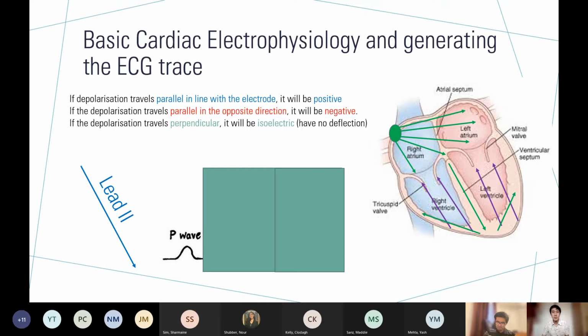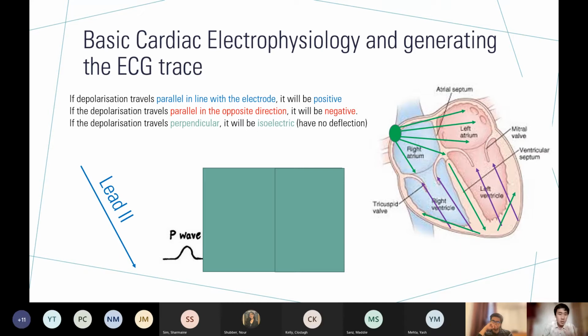So from the right atrium, very good, all of you, it spreads across the atrium, out in a nice pattern. From there, it goes through the atrioventricular node. The atrioventricular node holds it up a little bit and then transfers it down really quickly, and then it depolarizes from the bottom of the heart up. The last and most important step is repolarization of the heart. What is echoed in the ECG trace is repolarization of the ventricles because they're such big muscles. So it goes back up from the direction where it first depolarized, from the bottom of the heart up.